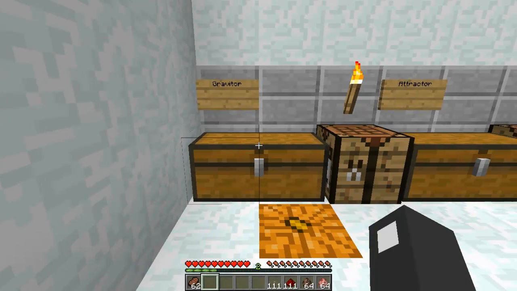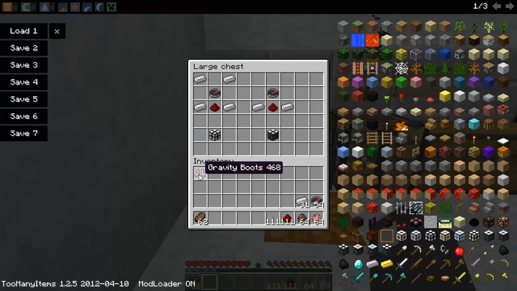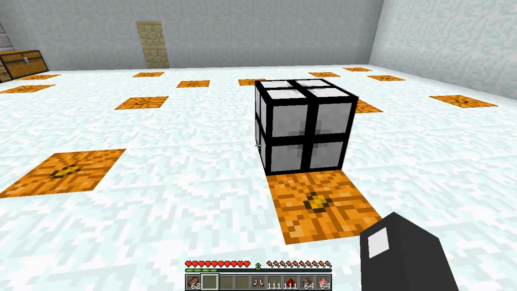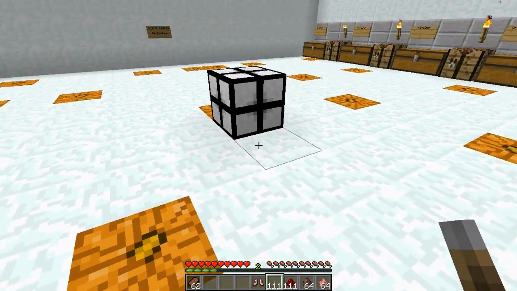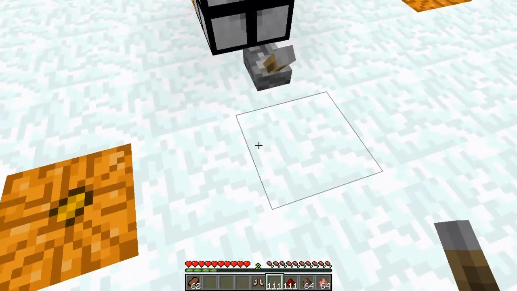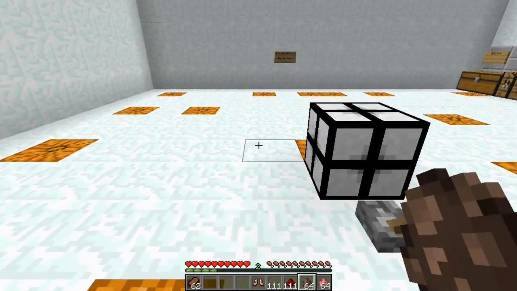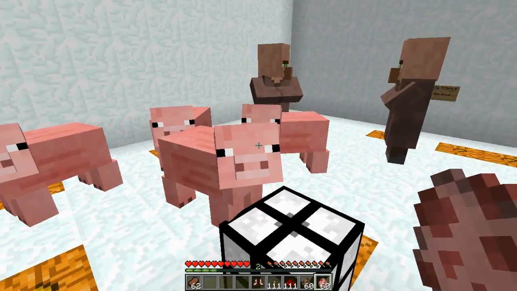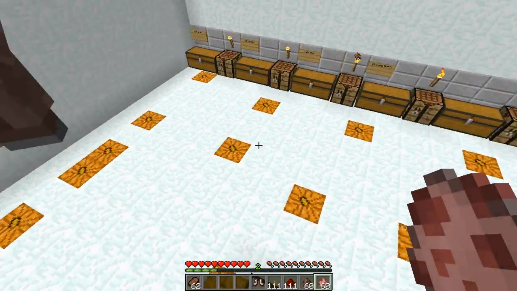We'll start off with the first block that this mod adds, which is the gravitator. It's four iron ingots, a redstone, and a compass in the middle, and you get one gravitator. If we place this down, it looks like a little block, but if we power it, all of a sudden we just start to rise. Unpower it, power it, and it's not just us, it's actually everything. So it's basically like flying around.